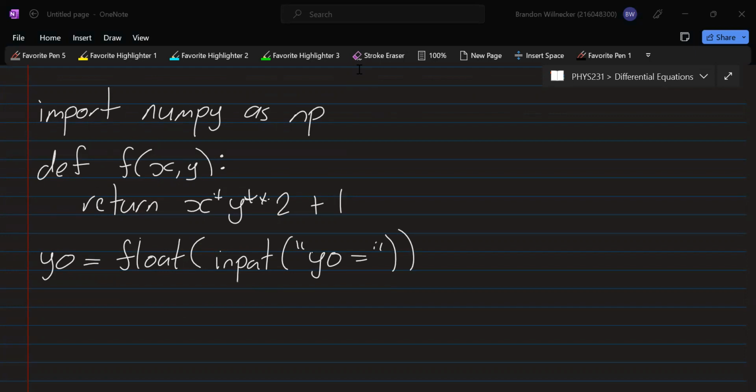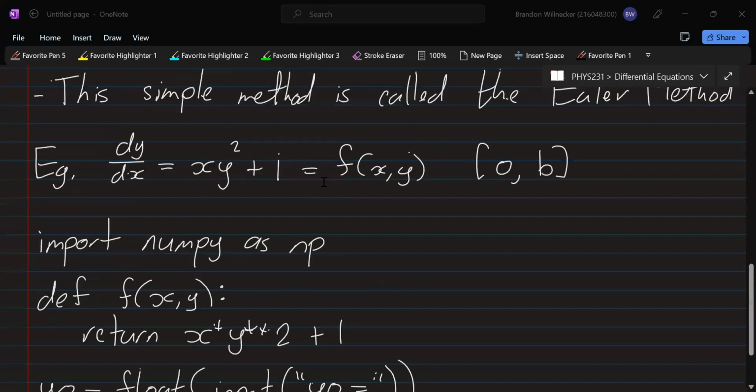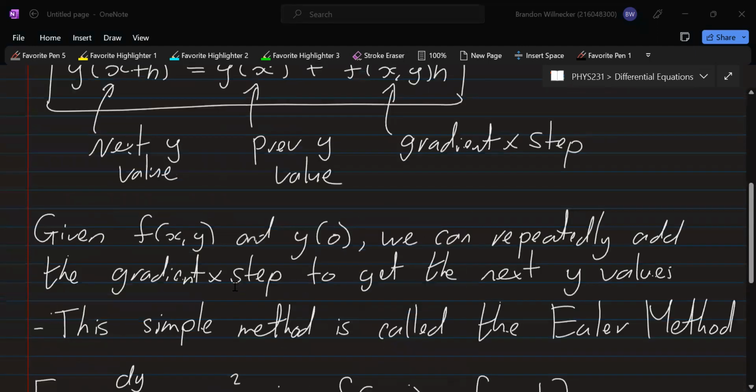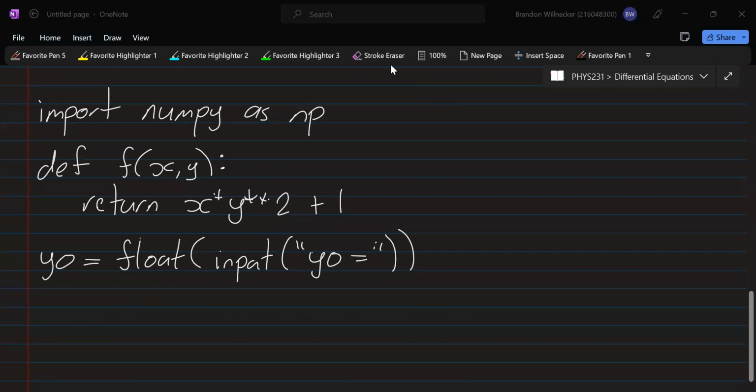Okay, next we need some sort of step size. So here in the beginning, we called it h. That's up to you to define. So usually it's a very small number. So let's say h is equal to 0.001. Okay. The smaller the step size h, the more accurate your answer is going to be. So you can have a go at changing this h and see what kind of changes you get.